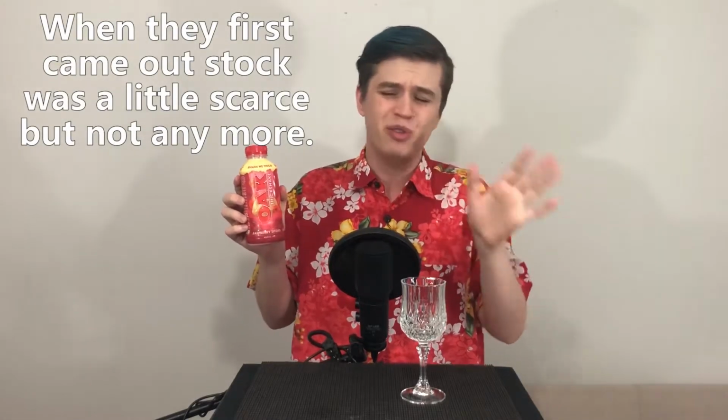But anyway, let's talk about Raspberry Spider. If you're looking to try it for yourself, it can be found in Woolworths. I believe it's available in Coles too. This one's pretty widespread, you shouldn't struggle to find it by now. Now more correctly, this is actually the Oak Thick Shake Raspberry Spider. It's not just a regular Oak flavored milk.